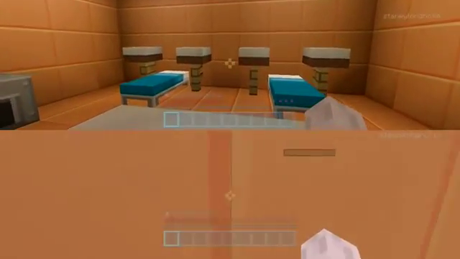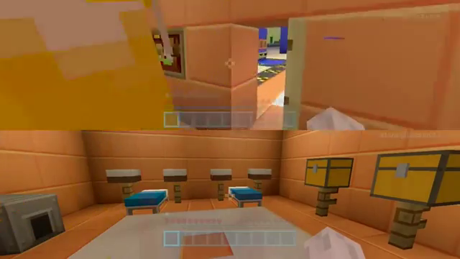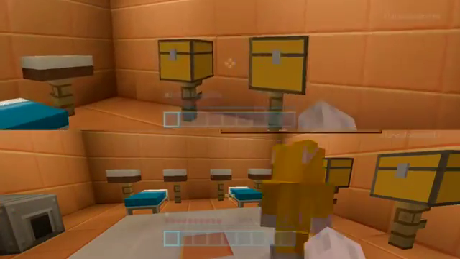Let's try and get inside the house. Or one's in. It is so hard looking at both characters, I tell you. Right, let's go and shut the door. And first things, let's go and grab all of our items.